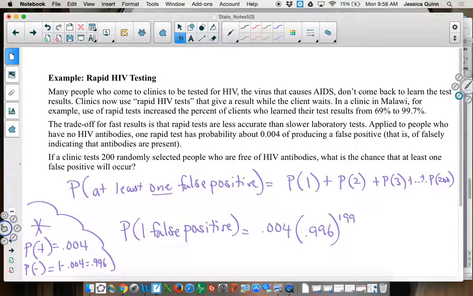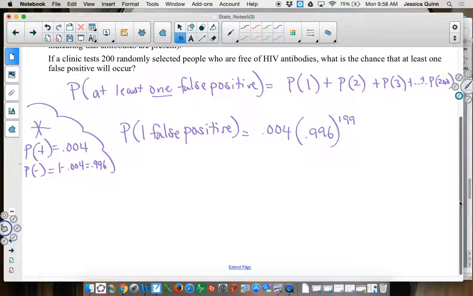It does. Angie, what does the corner say? The corner says, so this is just the probability. So the probability of a false positive is 0.004, which means them actually getting a negative result when they really are negative is 1 minus that, so 0.996. Okay? So I don't want to do this.